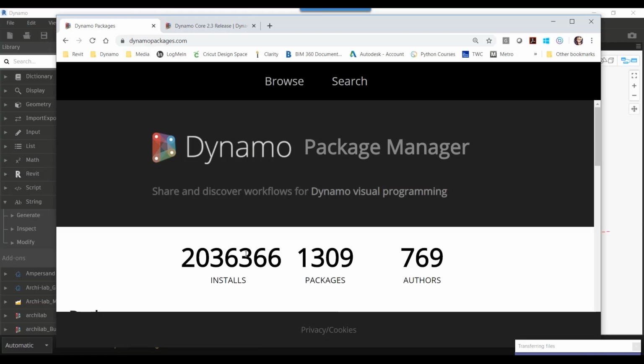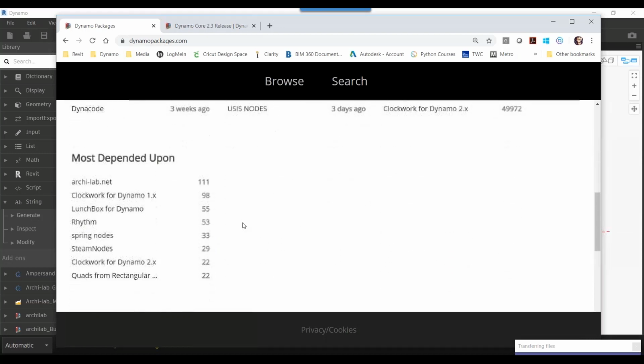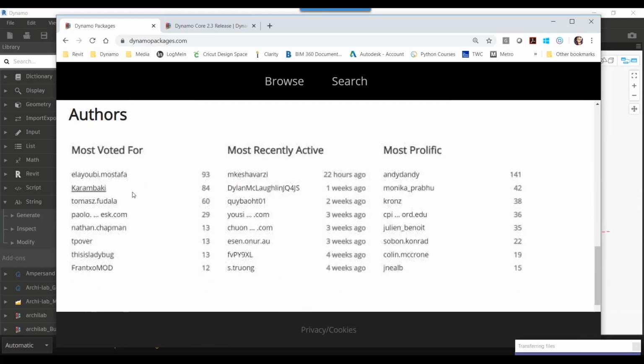The nice thing about this is that people have come in here and created packages, you can see the authors down here. I should definitely give some credit to them. Most prolific authors, you'll see. They have been so kind to release their packages and update them. And that's actually really important because, as I mentioned before, with the Dynamo updates, some of those will actually require that the packages get updated as well, and the way that things are read and all of that good stuff.